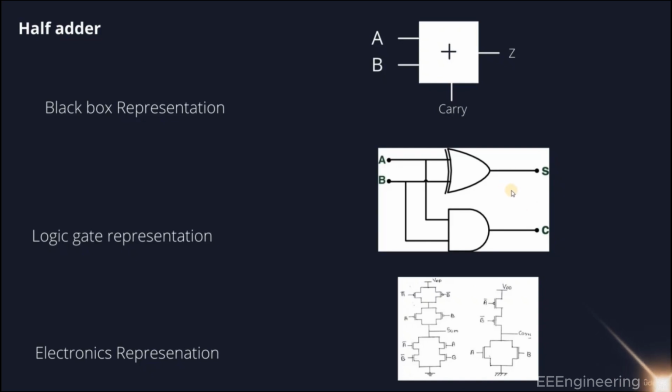Now, if we open it up and see what the electronics looks like inside, we're going to see transistors that are connected in this way. So this side right here, the S, looks like this. This is the sum, this is the A and the B. Same thing here. If you look at the carry, its circuit looks like this, right? So if we have some electronics and we connect it exactly like that, and we have inputs A and B, you're going to have an adder, a circuit adder, which can later be used to create a real calculator, which is the basis of the CPU. We're going to see that also later.